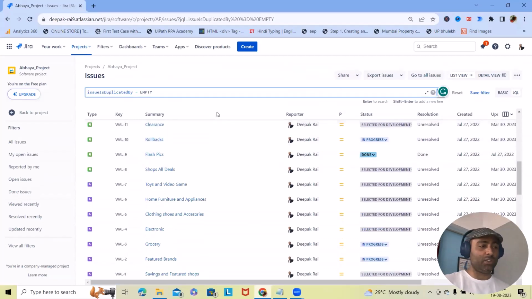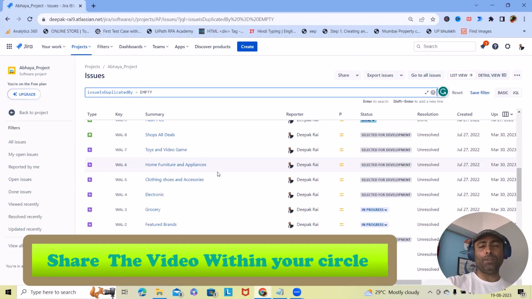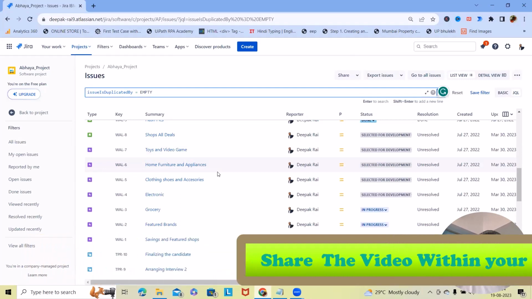If any issue is duplicated by empty, we can get the proper subtask here.